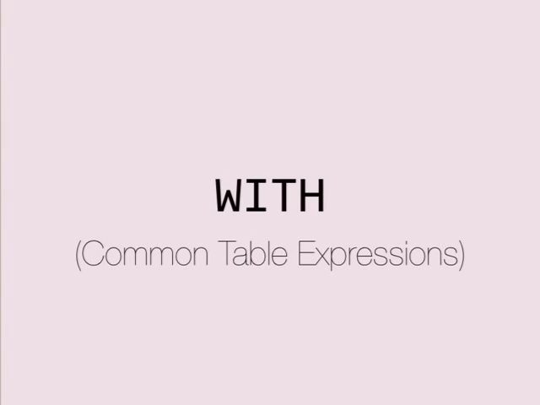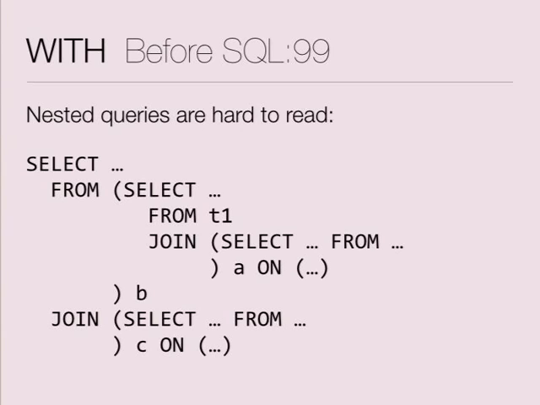The next selected feature I want to talk about is with. And with has two flavors. This is just a simple case. It's called common table expressions. And first, again, I would like to show you the problem you can solve with that. So if you're having a query like that, which is just scratched here, and you want to make sense out of that because some colleagues dropped it on your table, then you have to parse it a little bit and find the innermost part first. Then you can make sense out of that.